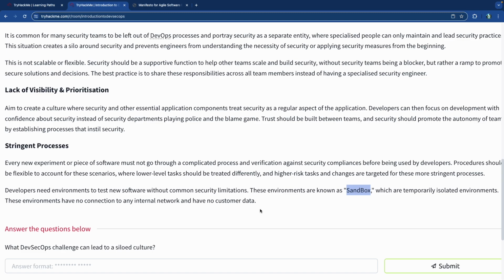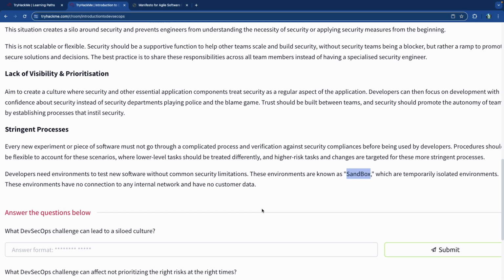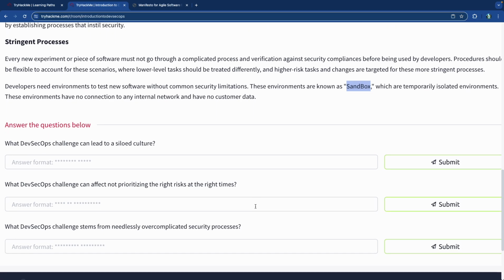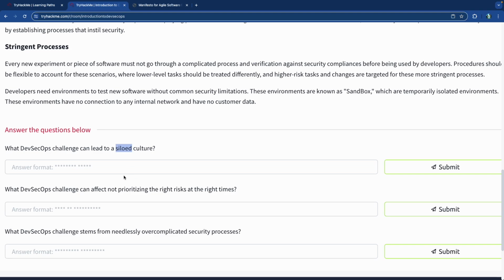And then once it works, you go over there and say, all right, let's look at security and make sure that all of this is good too. So it should be fairly simple once you have the trust and people are in good communication with each other. So what DevSecOps challenge can lead to a siloed culture?